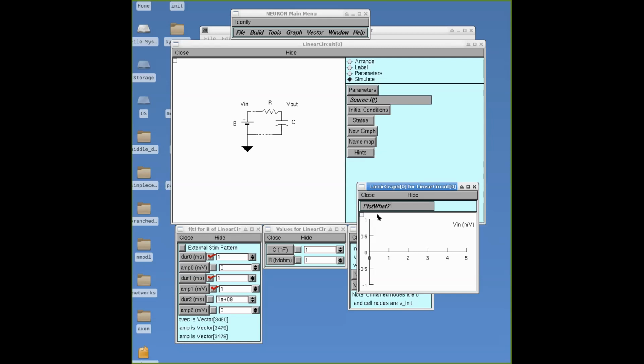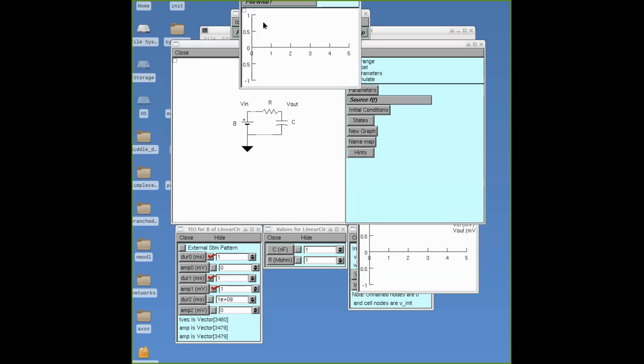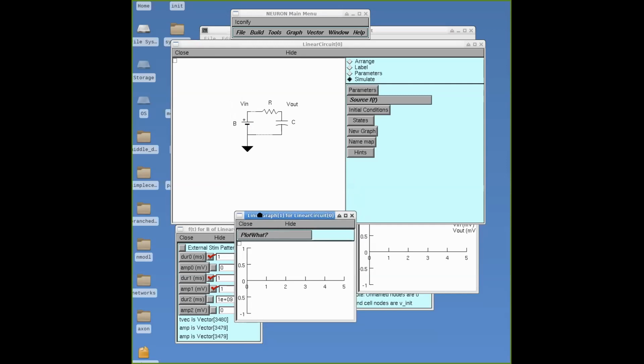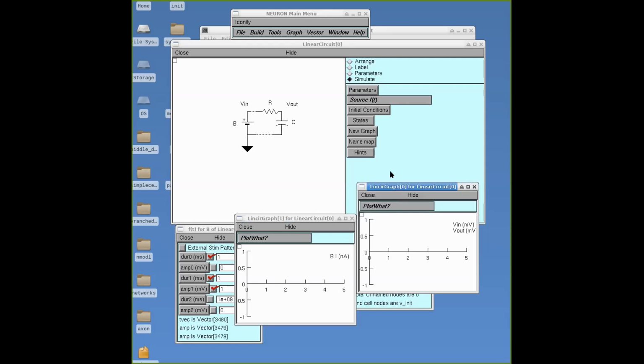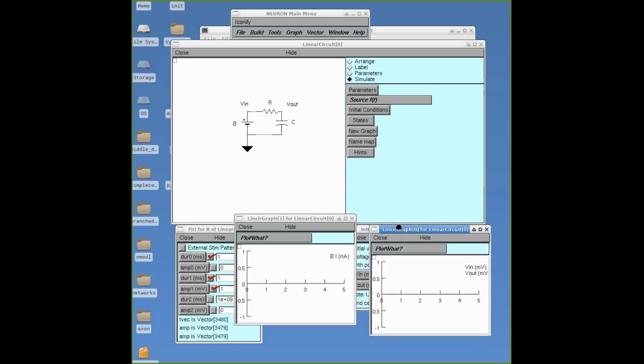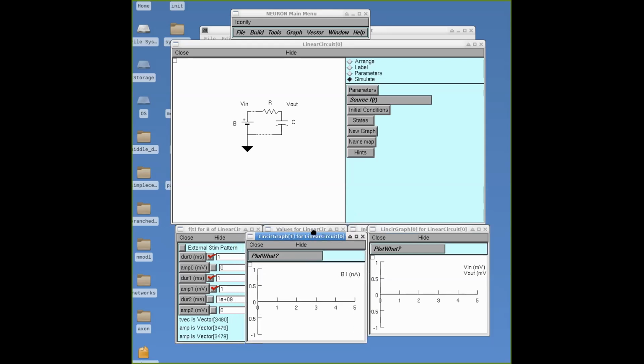So I can plot V in, and I can plot V out. And I think I'm going to create a different graph and use that to plot the battery's current. Okay. So there we are. These are our graphs.